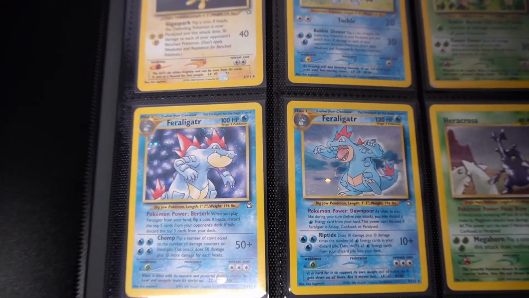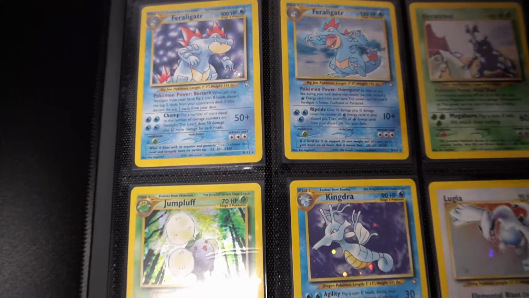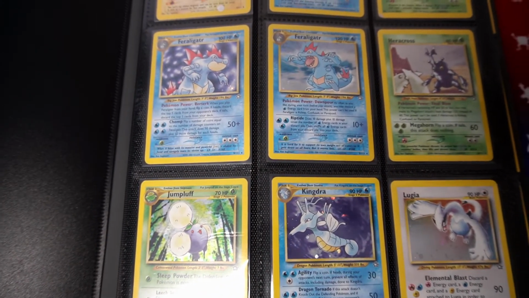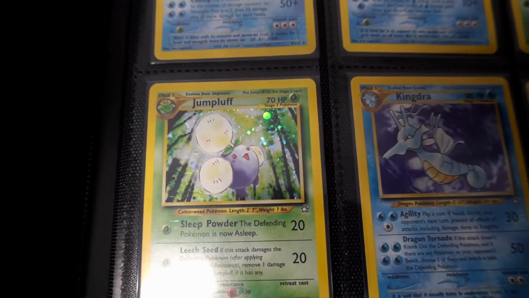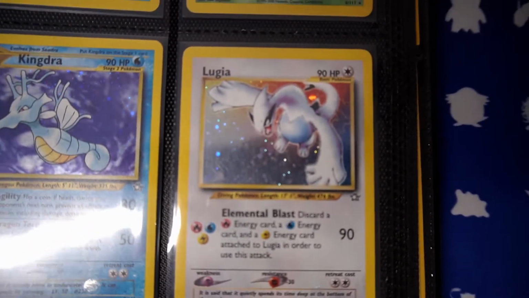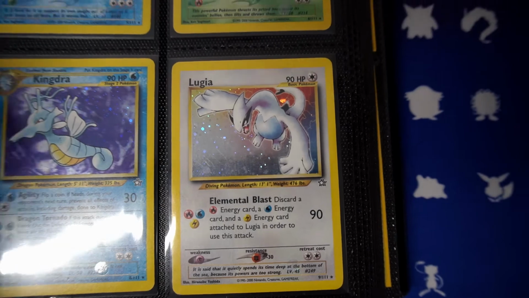Moving on to the Feraligatr, and I did check the condition of all these cards, and they're very good condition, near mint, lightly played. Also, before I did buy it, he did send me pictures of all the holographics. And thank you so much for taking the pictures of the cards so that I could see the condition before buying. But moving on to the bottom row, we have a Jumpluff. Sorry if it goes out of focus. Kingdra, and of course we have basically the Charizard of the Neo sets, which is a Lugia. There it goes in focus.